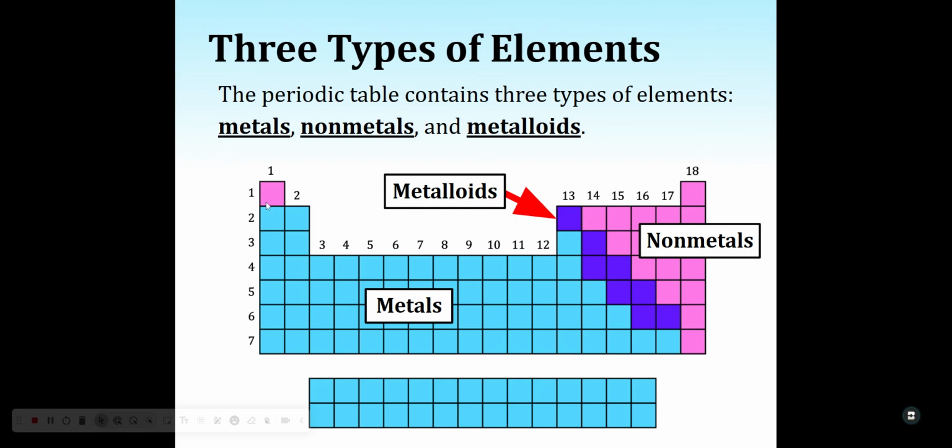Hydrogen's over here because it's the first. So it's a little bit weird. It's kind of like helium. They just needed a place for it. And it is number 1 because it has the 1 proton. But beyond that, everything else, metal, then metalloids, sharing both characteristics, and nonmetals. So most elements are metals versus anything else.